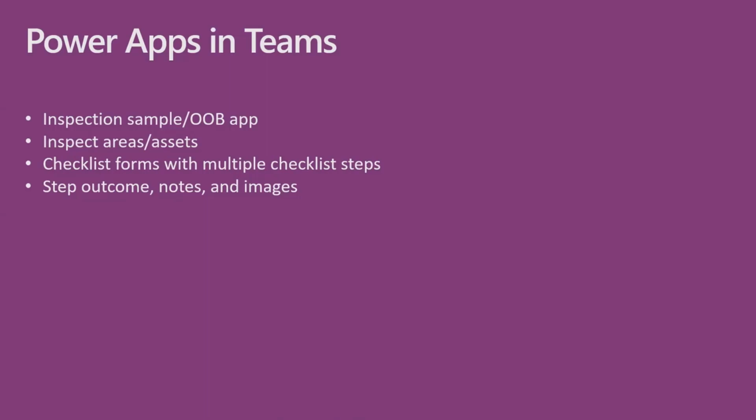And then the third is the end user app, the inspection app, which you can use to perform an actual inspection. And there are multiple different ways you can record your findings. For each step, you can record if it was okay or no, or if it's not applicable. And then you can also add notes to each step, and then you can capture multiple images for each step, which for an inspection makes a lot of sense.